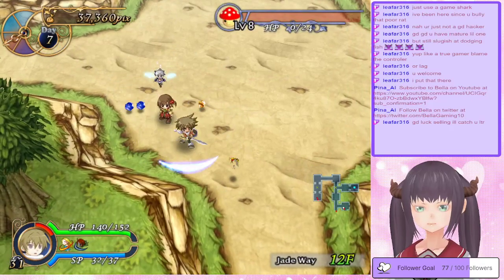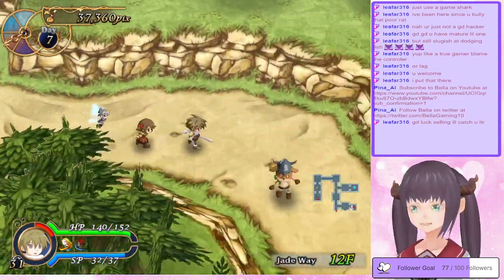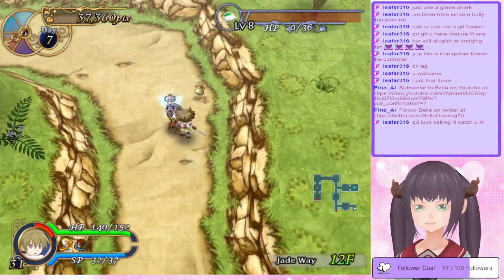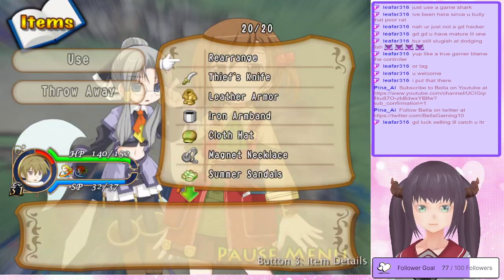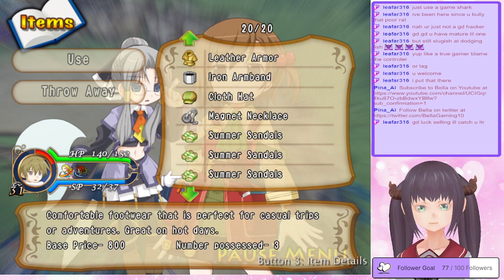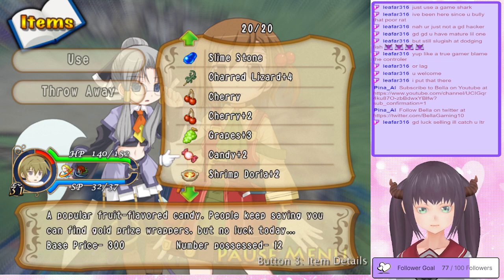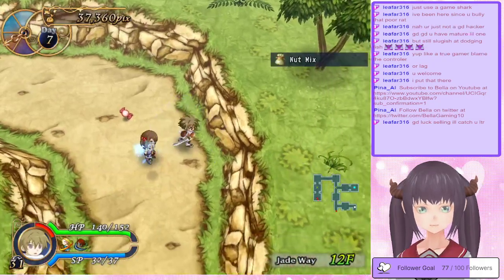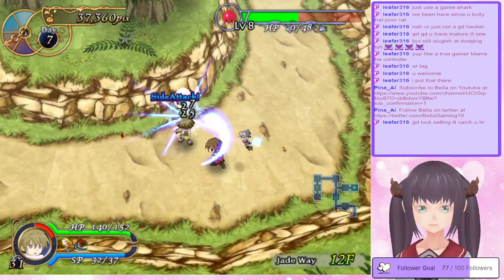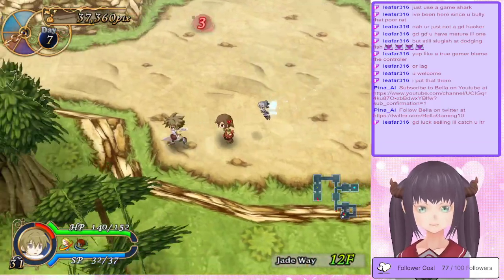So one thing we're going to do is I think we'll go to the actual shop for the guild, and see, mixed nuts, leather armor. No, wait, we need the leather armor. Shark lizard. You know what? Look at that. There we go. Alright, well that's not good.